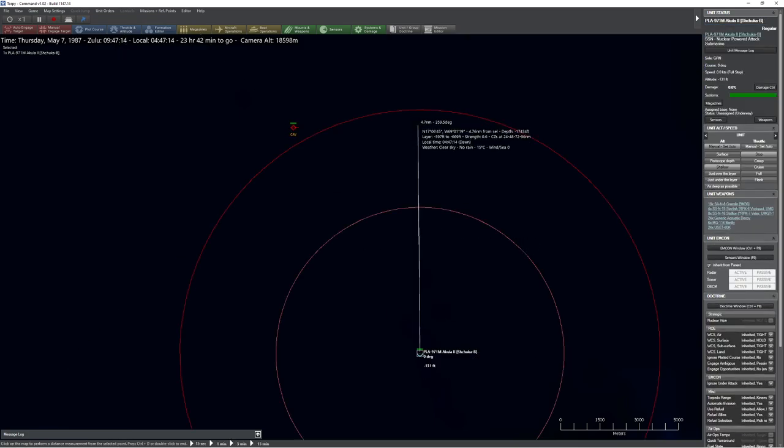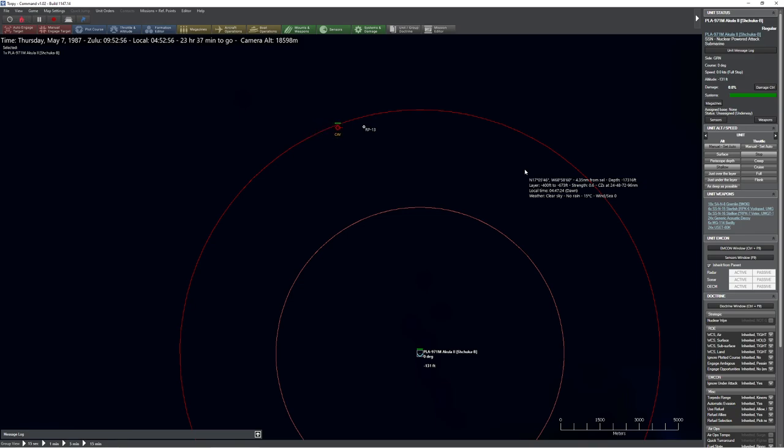So let's see here. We're about 4.7 nautical miles away. He's a solid, let's see here, 3 nautical miles away. We're going to be doing the same shot here. So we're going to be waiting until he's about 1 nautical mile away. I'll go ahead and leave myself a little note. That's going to be my launching position right there. So speed up time just a little bit.